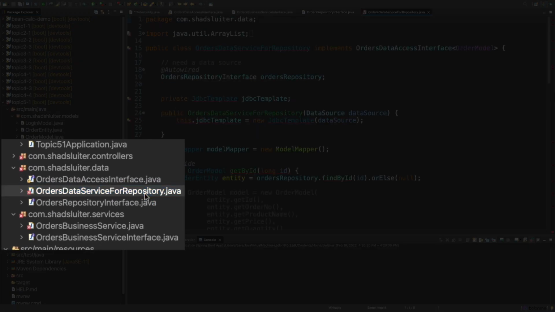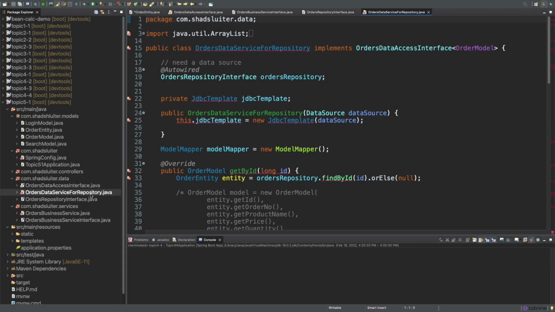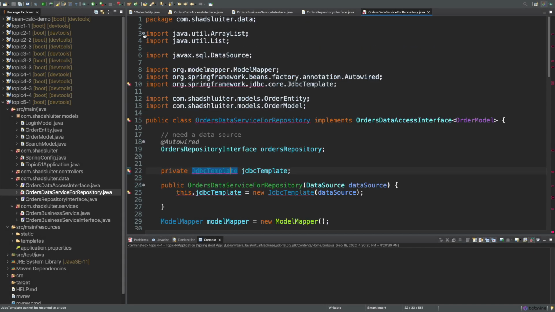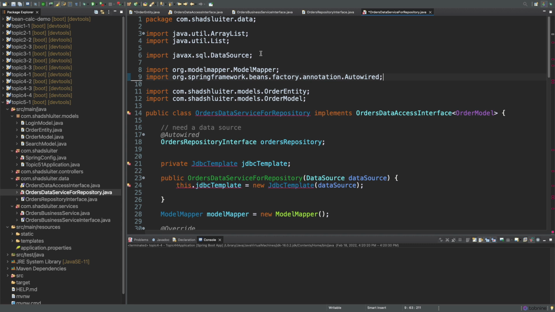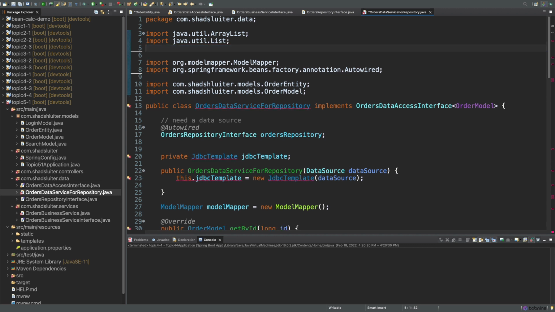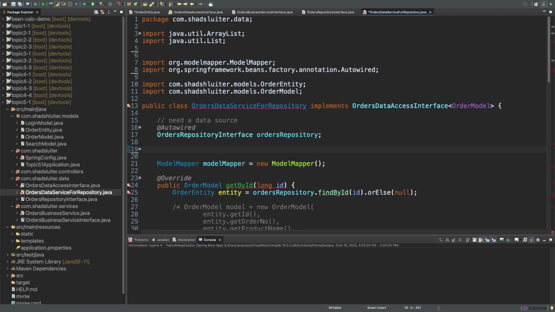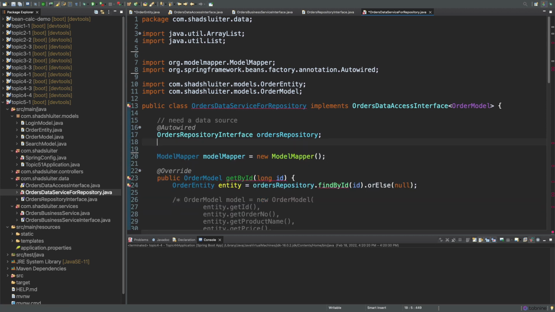Okay, back to the side here. We're going into the orders data service for repository. Let's see what we can clean up there. All right, let's look at the top first. We have some imports that we asked for, and they're no longer part of our project dependencies, so we'll manually delete them. So anything that refers to databases like JDBC, we're going to get rid of. Then we have the data source, as you can see in the properties of this class. We can get rid of that. We're still going to use the orders repository, but we no longer have to talk to the SQL.